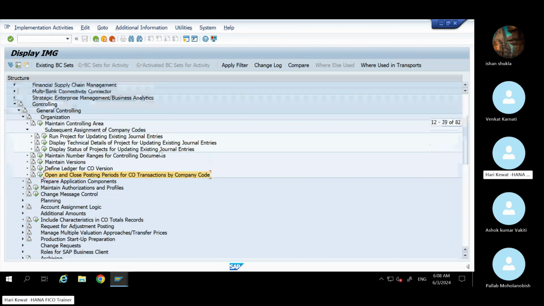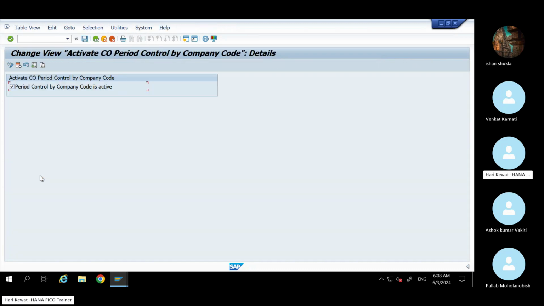See, this path will only come if you activate that business function. If you activate that business function, then this additional setting will come. In this setting you have to activate this one: activate posting period control by company code is active. You have to activate this.